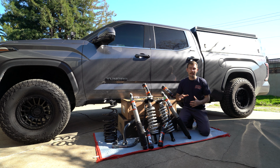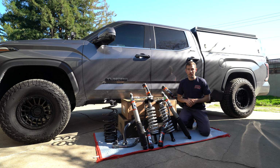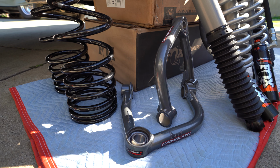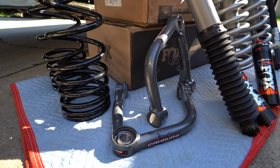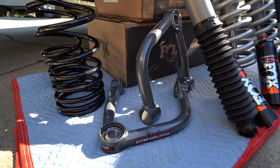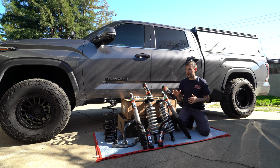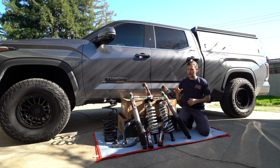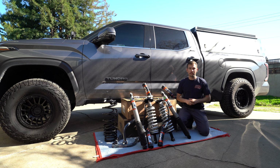Now when you do a lift like this, it's a good idea to upgrade your upper control arms. So over on the bottom left you can see that we have Camburg's upper control arms. Those are going to help realign the suspension geometry so that we aren't overextending those upper control arms at the standard ride height. And when we go off-roading, it's going to allow a lot smoother travel of the suspension.